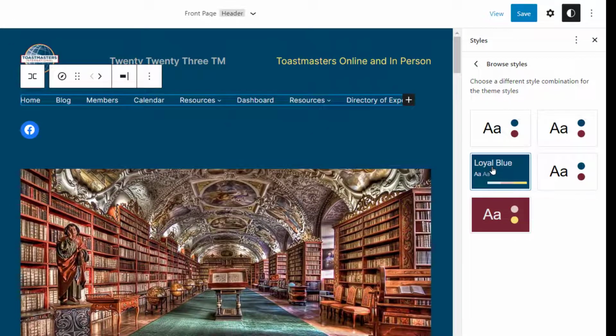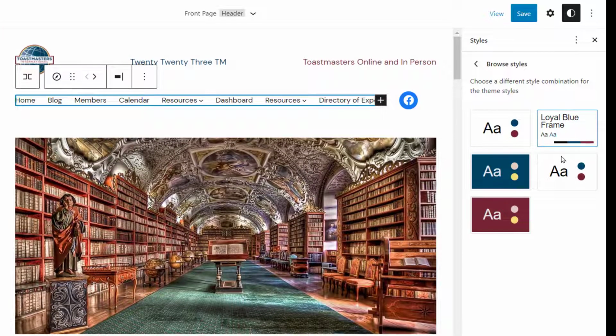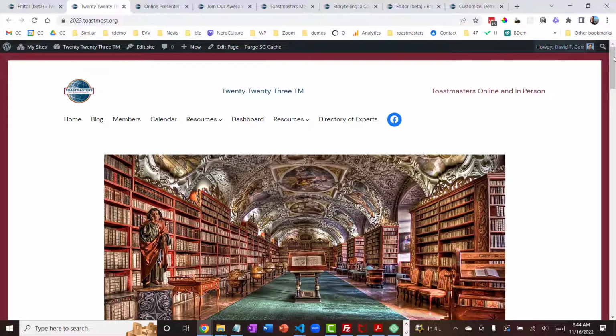This is the blue background one. There is also a maroon version. And then we have a couple here that say Loyal Blue Frame or True Maroon Frame, and we don't see that changing in the editor. But if I leave it on True Maroon Frame, say Save, and go out to preview this on the site, we'll see that we have this colored border around the page, which is kind of nice.